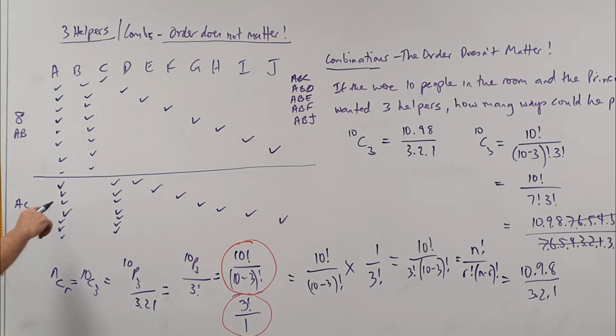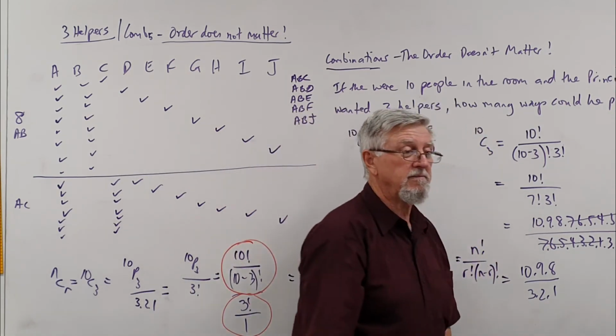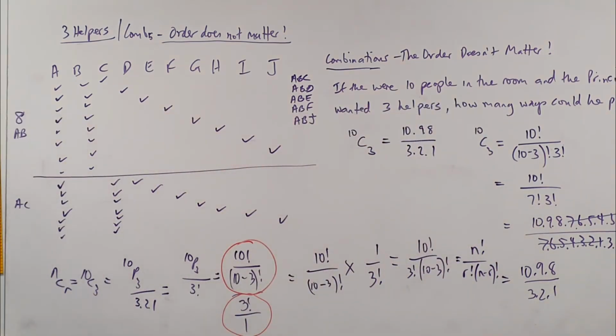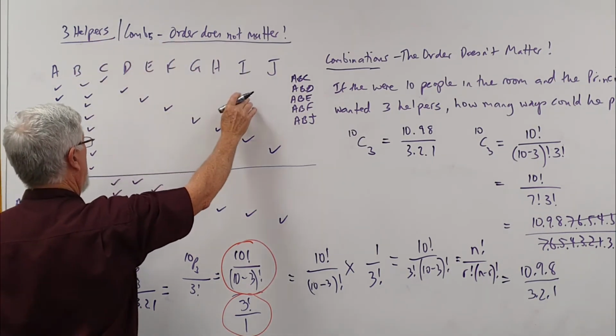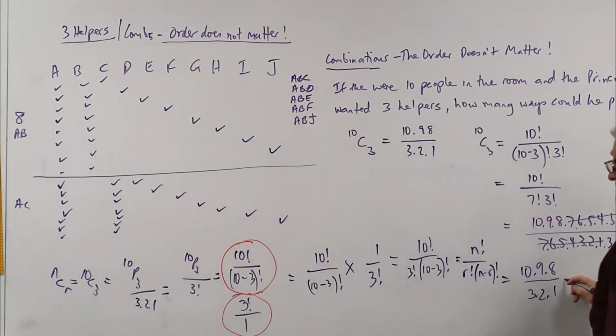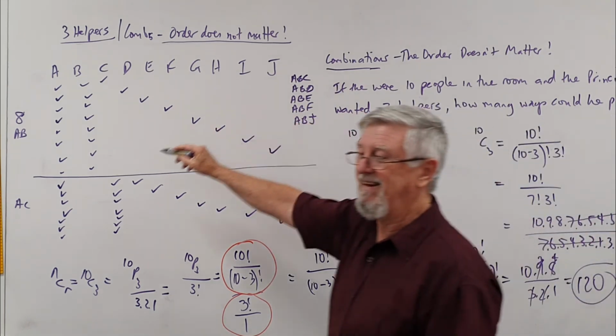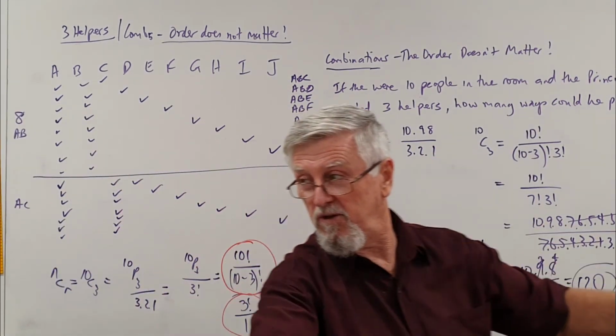Now I'm going to go back to here for a second. I could keep going through all of this process and get that. So 10 grouped in lots of 3 where the order doesn't matter. I could keep doing this. By the way, how many answers am I going to get? This is C R, remember? 3 into that goes 3, 2 into that goes 4. 10 by 3 is 30, by 4 is 120. So if I use this method, I'd end up with 120 combinations of 3 people.